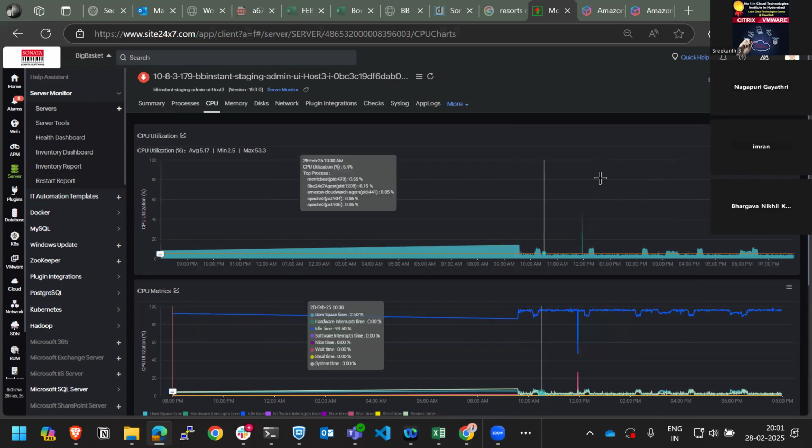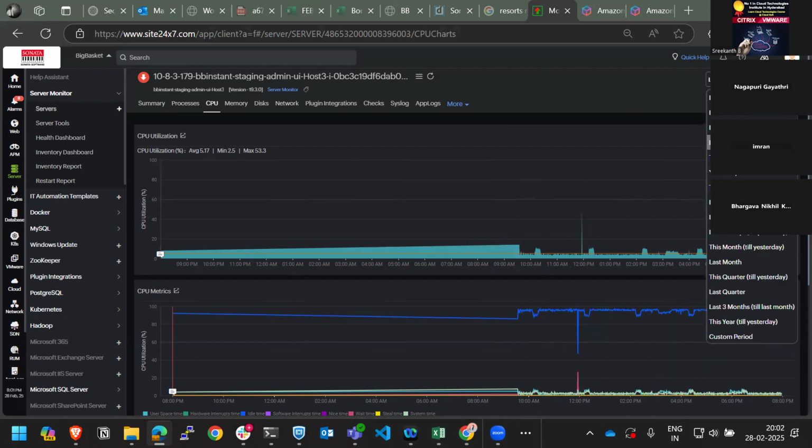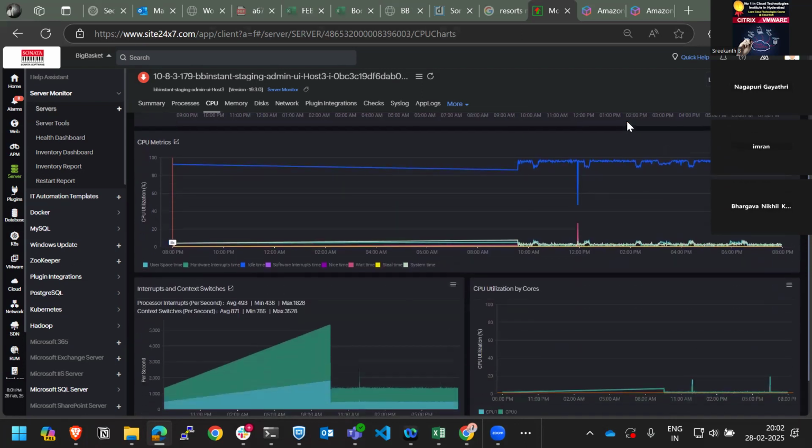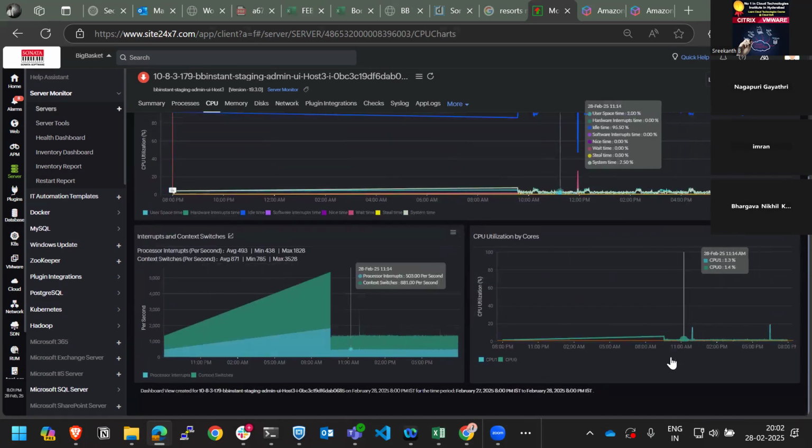By seeing this utilization for the last 7 days or for the last 1 month, you can judge, okay, I need to extend my CPU. The current CPU utilization is not meeting the expectations. So in order to reduce alerts, in order to stabilize this particular server, I need to put 2 to 3 more CPUs extra. That's how we need to think by using this dashboard. This is how you analyze the dashboards.